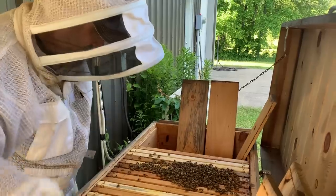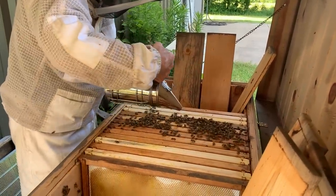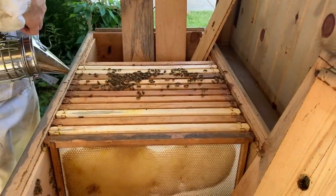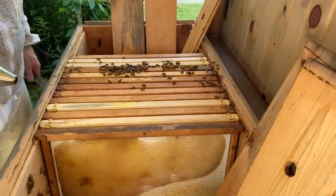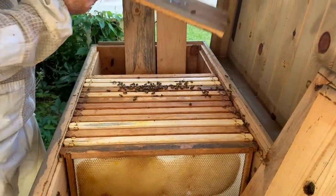What y'all doing up here on the top? Yeah. All right, got a queen. Y'all short four swarm cells. All right, now we know.